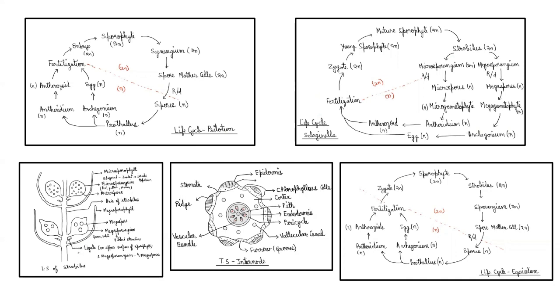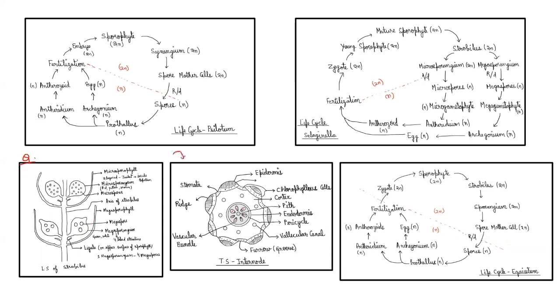Then let us talk about the strobilus. This is the strobilus of the Equisetum. Then you can see the strobilus of the Selaginella, in which you can see the placement of the microsporangium and the megasporangium that I was talking about before. So you should be aware of how the different species of the Flagellata show different arrangement of the sporangium. You can expect a question from here.